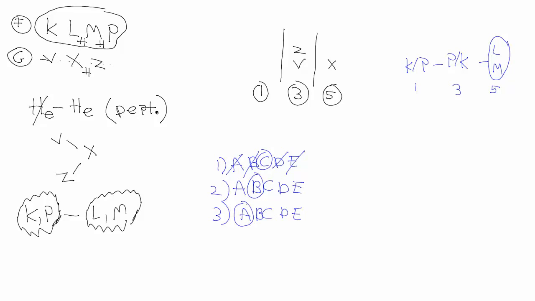You could go ahead and look at the other answer choices. It's just that it's going to be so quick, there's really no point. I mean, K and P are variable, so anything that says K or P have to go in the 1 or 3 is not true, because K can go in the 1 and 3, and P can go in the 1 and 3. So any answer choice that designates either of those variables in one of those two slots is going to be wrong because they could go in more than one slot.